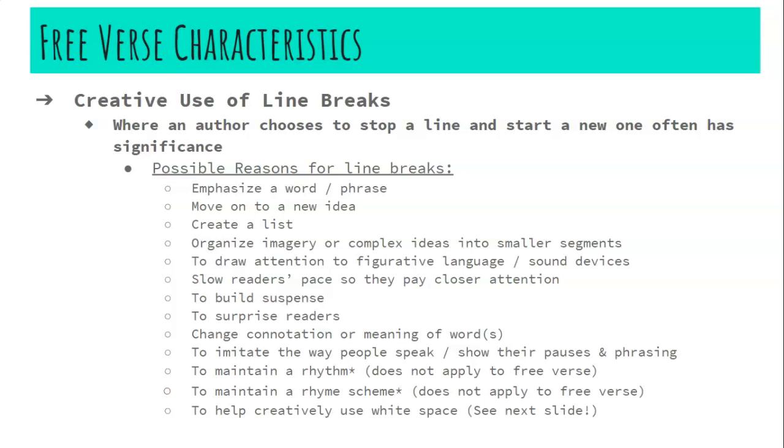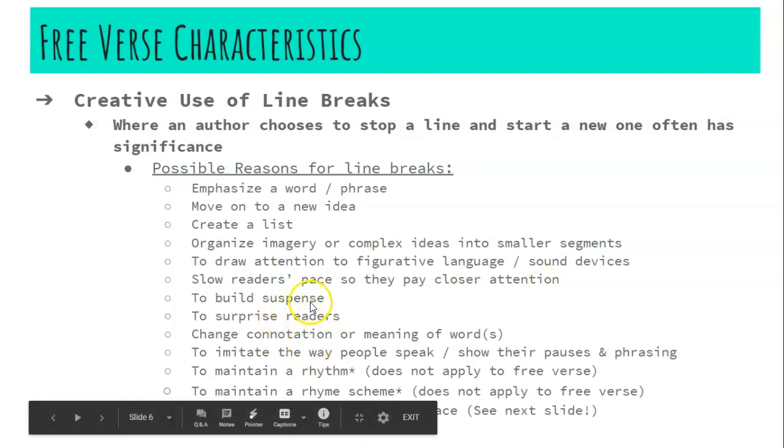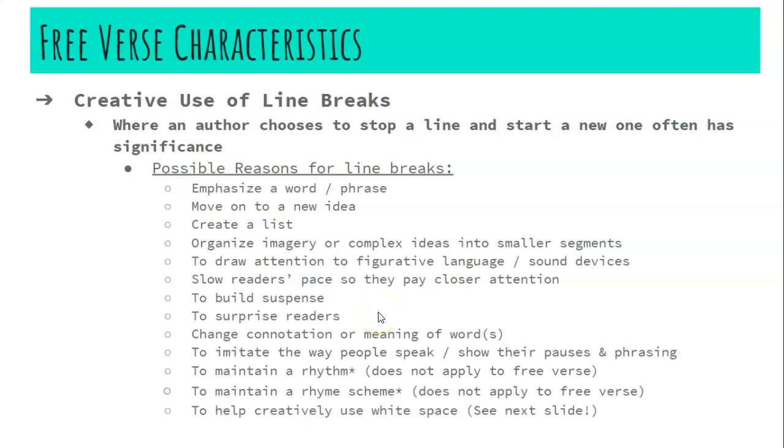It might be to surprise readers, that they break a line or change the connotation or meaning of words. And I kind of would lump these two together, because a lot of times when you get to the end of a line and you think that that's what that line means because your brain wants to stop there, it's hard for us. We want to read left to right and keep going. When the author stops you at the end of the line and then continues that line, they may do that to kind of change your perspective.